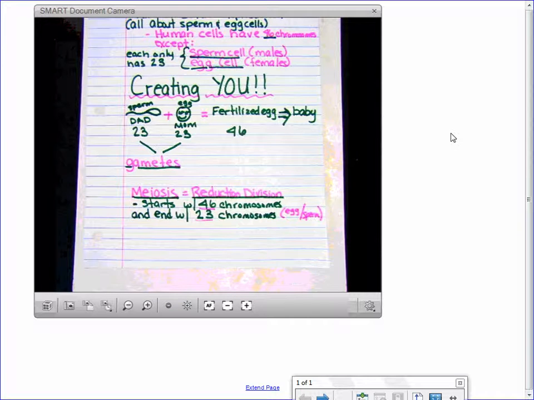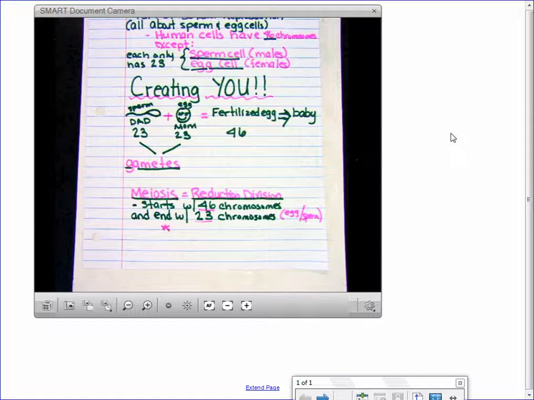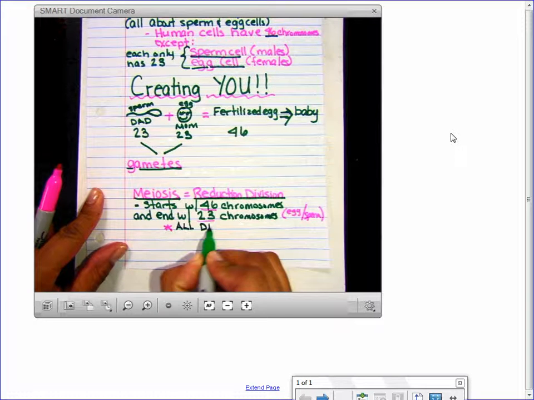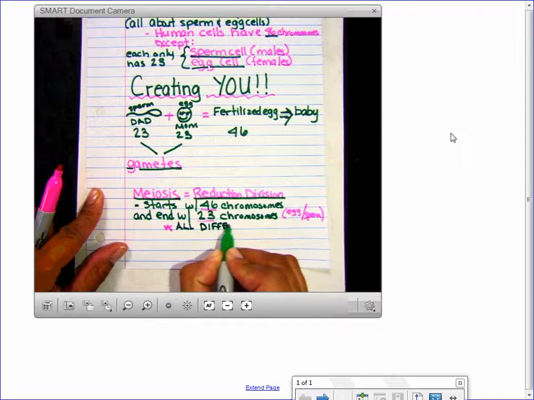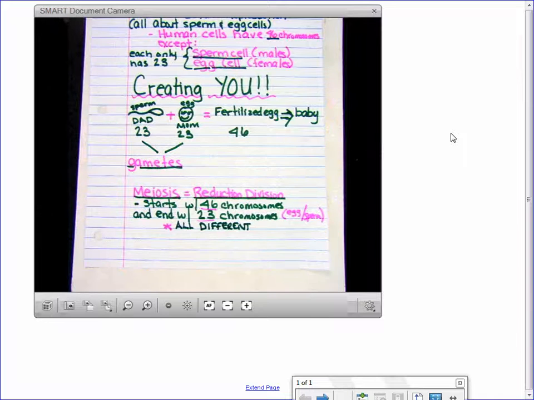The unique thing about it as well is, unlike our cells that multiply and divide through the process of mitosis, our cells that we produce, being the egg cells if you're a female, or the sperm cells if you are a male, are all different. And that doesn't mean that Lady A's eggs are different from Lady B's. That is true. But all of Lady A's eggs are different. None of her eggs are the same. All of Gentleman B's sperms are different. None of them are the same.